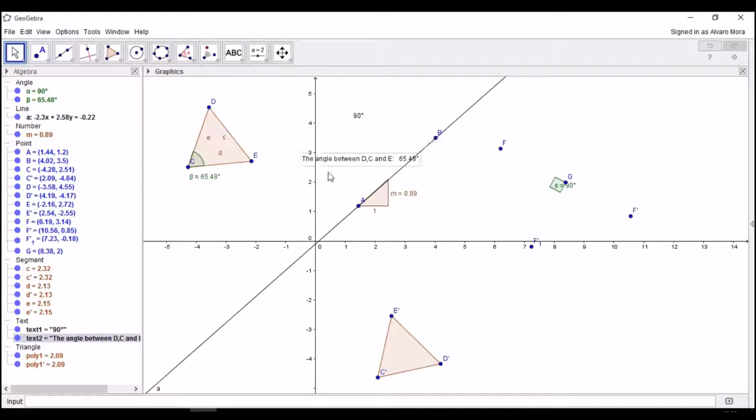So here I have my text. And now if I move the construction of the triangle, as you see, the angle beta changes here in the text as well.